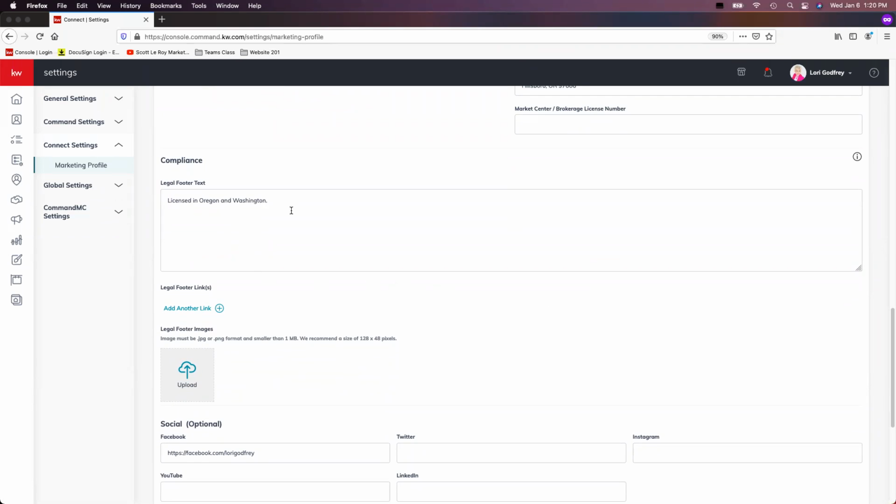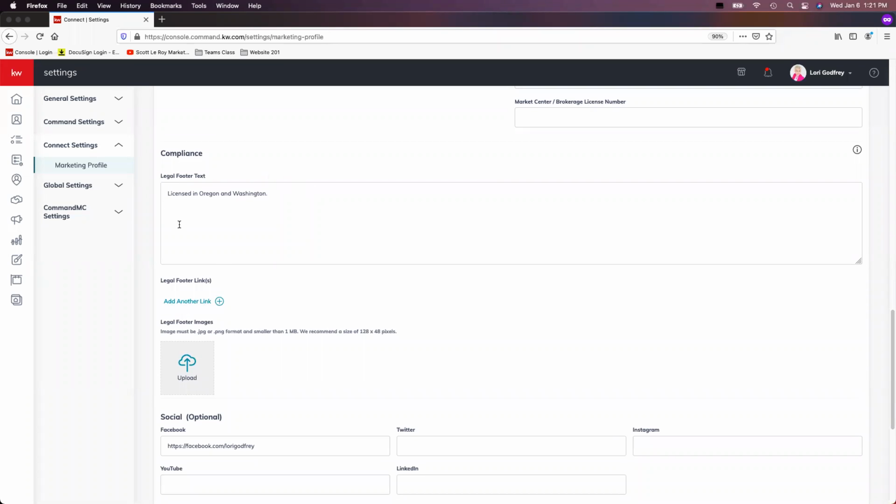That tends to be the common legal footer text that will, however, populate on all of your marketing by default because it's actually a Keller Williams compliance situation. It's going to populate everywhere for you anyways. So if you don't have something specific for your office, you can always leave this blank as well, or you can just re-add each Keller Williams office is independently owned and operated.